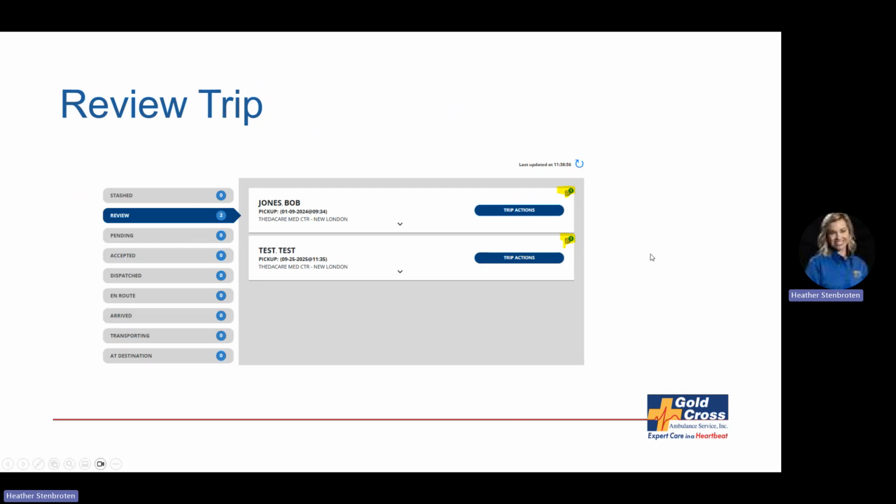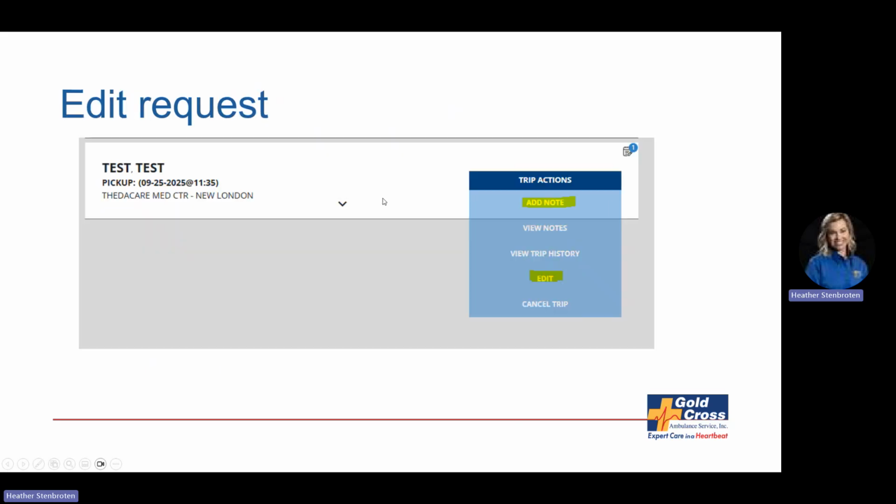Okay, now let's look at what that note looks like. You can either just hover and click on it, or you can go under the actions, and you can either add a note or edit your trip. So let's say you looked at this and you said, oh shoot, I need to enter my full name and last name. You can click on that and do edit and go back in and edit it and resubmit it. And then you can go ahead and add a note and say, updated changes made. And then we will get notified and then we can process it. Also, if there's potential communication needed, you can always use this note. It's like a little text message there.